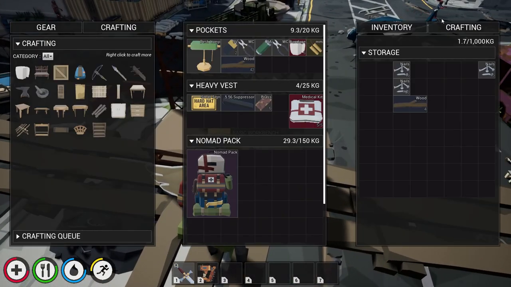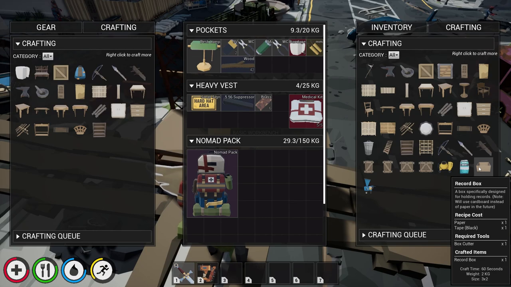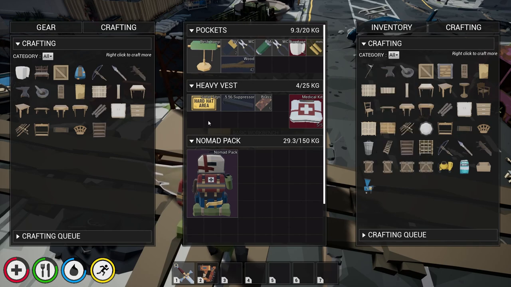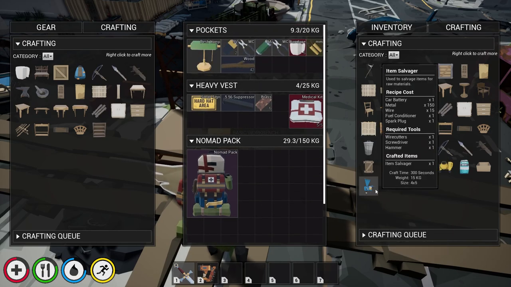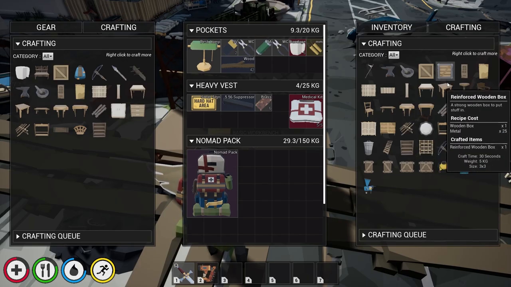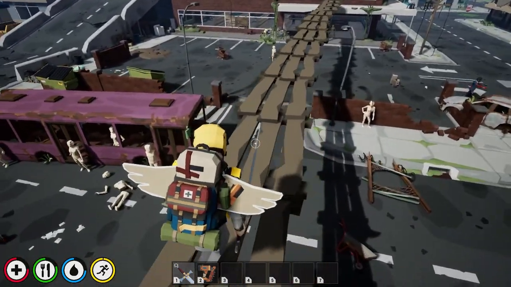Open. Crafting. So here we have the item salvager. Car battery. Oh, my headset's going out. What is happening here? I'm having technical issues. I just bought a new cord for it. There's some weird issue going there. Okay, car battery. I don't think I have a car battery. I mean, usually I have a car battery. Metal wire. A spark plug. How the hell do you get a spark plug? Is that just a new item? Can you get that off cars? I need deets.